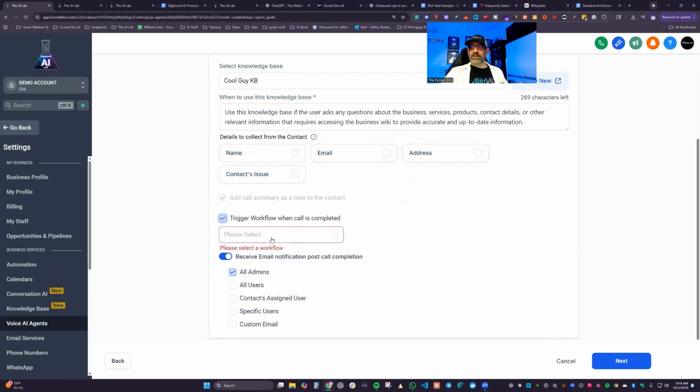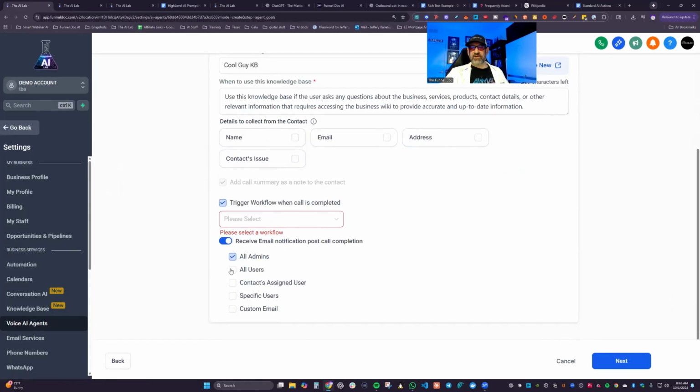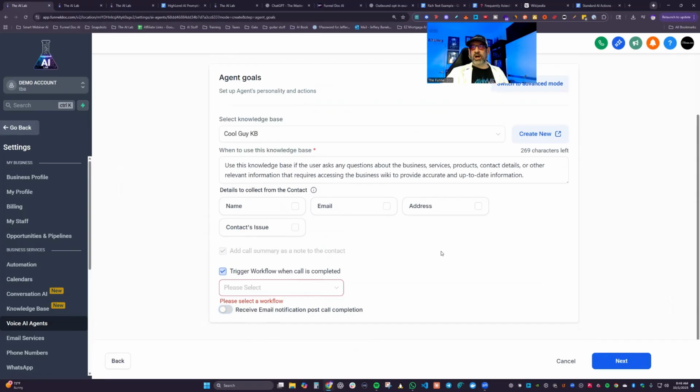And then you've got the ability, like I talked to before, about the ability to add different workflows when completed. It will then send at the end of the call all the information. You can set these up. I believe I talked a little bit more about that in the last video, but you can set these up for email completion. It'll give you a summary of the email, a little bit of a transcription. You can add custom email. You can pick specific users on your team. You can say who's assigned to this specific contact. Users, think about users as your team members. So it could be all team members, a specific one, or you can turn it all off.